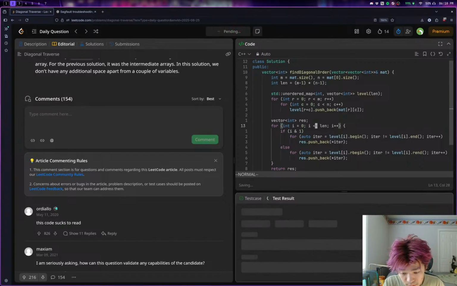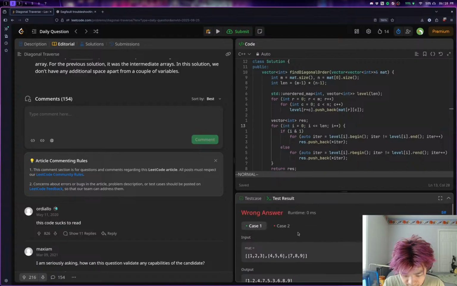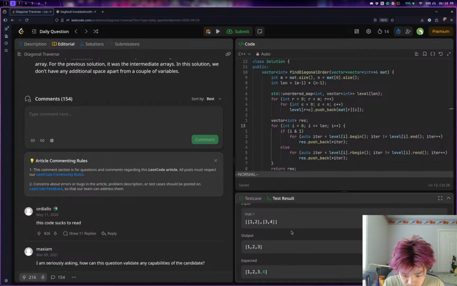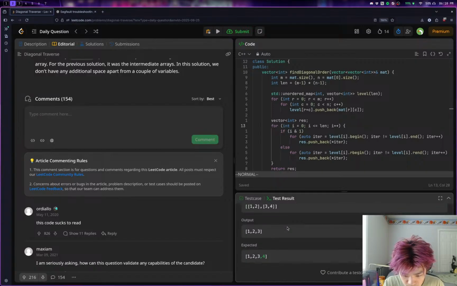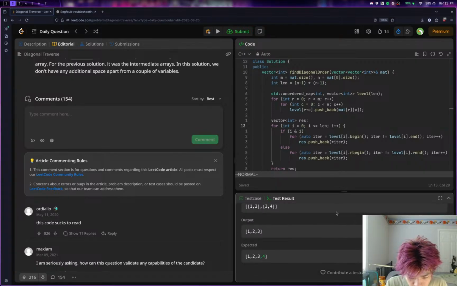Equals. Why is it doing this? Maximum here is 2 times 2.